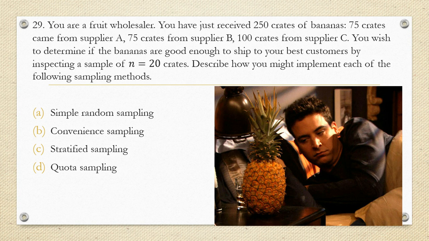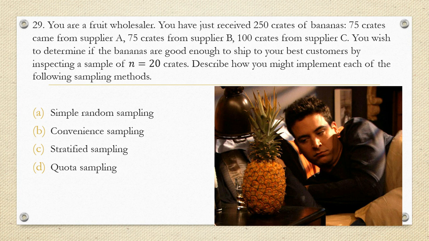Now, stratified and quota. Remember, these are fairly close to each other, and there's one small thing different between them. Remember, they both break everything up into groups. So for both of these, you would break it up into the different suppliers. You have a group of supplier A, supplier B, and supplier C. What you'd want is a simple proportion for each one. So in this case, you would take 6 from A, 6 from B, and 8 from C. Now, the question is, which ones do you pick?